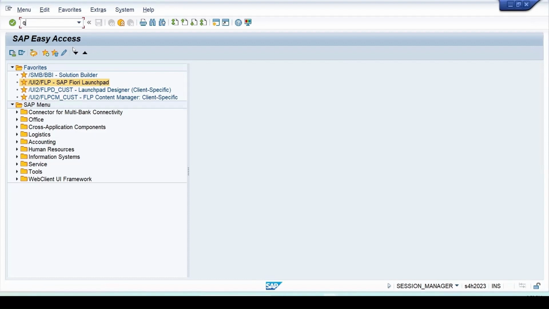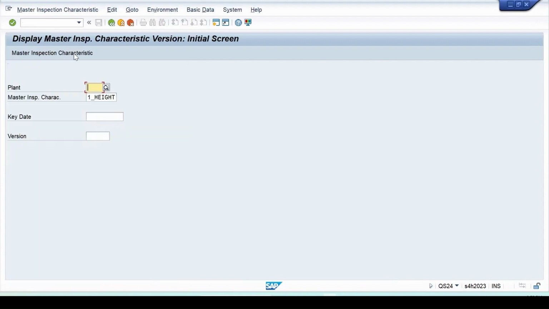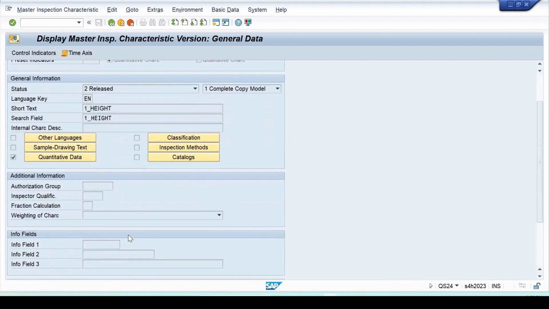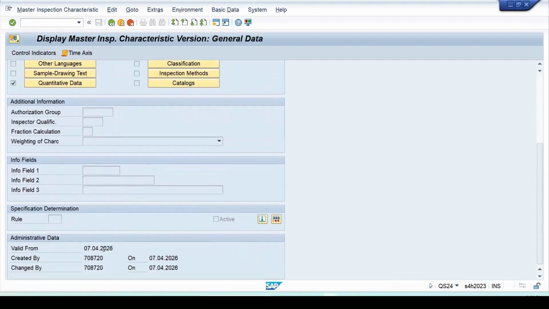Let me open one MIC also, which will help us to fill the sheet. So when I'm creating any MIC, or let's go to the display mode of any MIC, QS24, enter, we can enter the plant. First information which we are entering is the plant, and then the name of the MIC. Here in the lower half, you can see the valid from date, which is normally picked when we are creating any MIC as the current date.